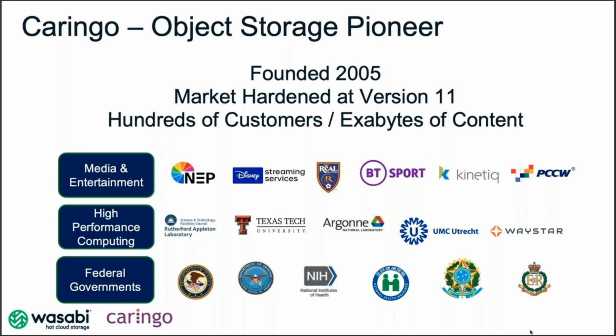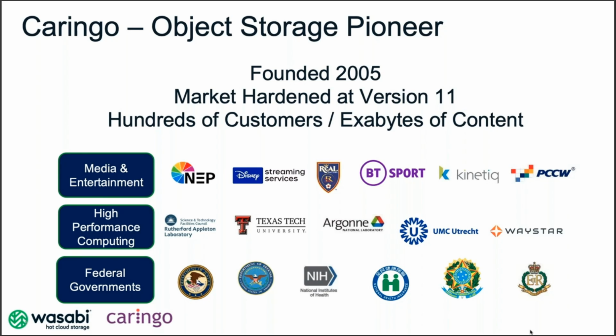Caringo was founded in 2005, and we started the company to change the economics of data storage by enabling what was kind of a new thing at the time, which was software-defined object storage, even though it wasn't called object storage at the time. But it really was the same thing. And what we noticed was that there was relentless data growth that was already occurring at that time, and an aspect of that data growth was that people didn't tend to get rid of anything, and they were creating data faster and faster.